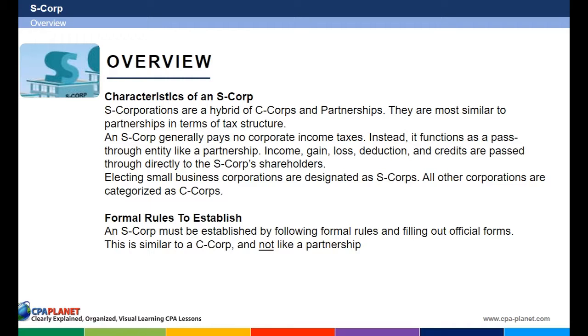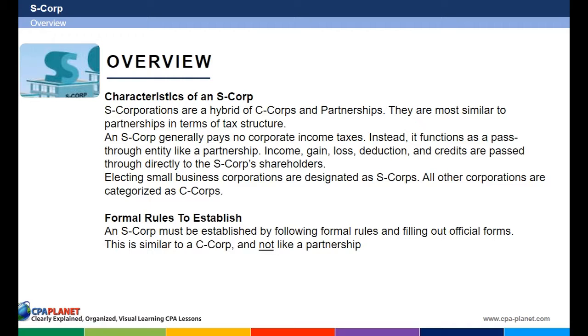characteristics of an S-corp. So we study this also in business structure when we look at entities. Basically, overview: S-corps are a hybrid of C-corps and partnerships. They're pass-through entities. This is a very important basic point about them. They don't pay any tax themselves, except for very unusual ones which we mentioned. Normally, their income flows through to their owners who pay it on a Form K-1, just like a partnership.